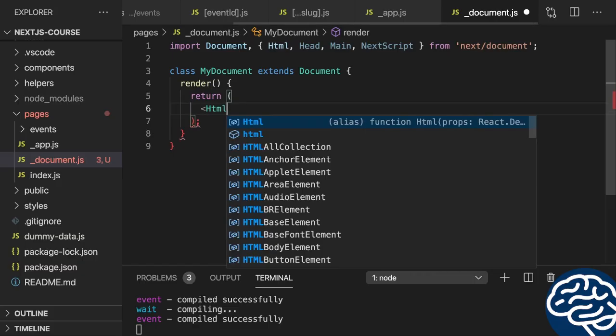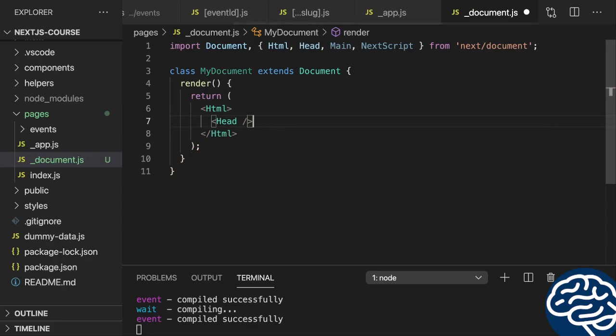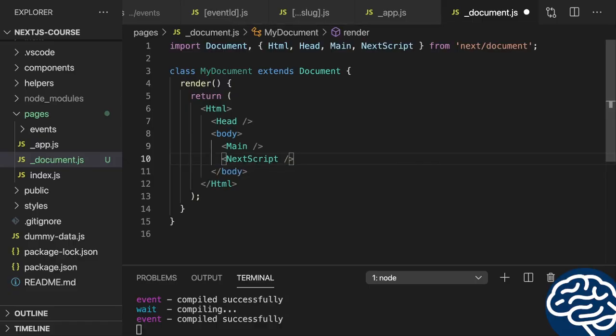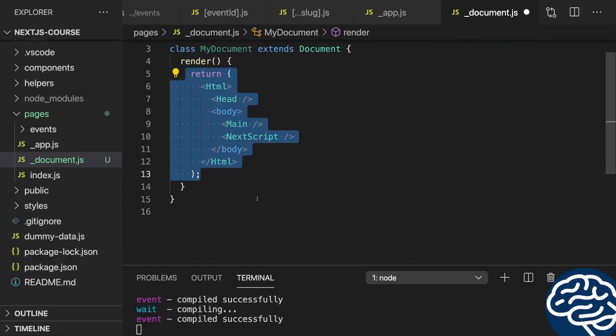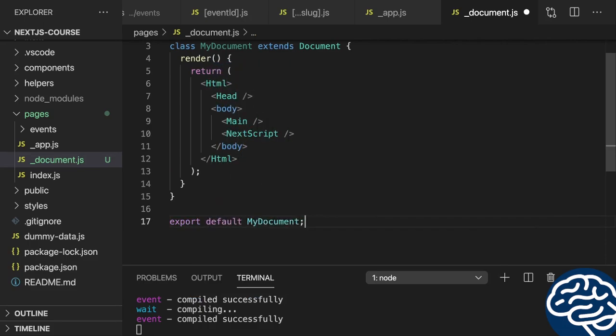Now with those components imported, in the rendered JSX content here we should return a JSX structure where we have the Html element as a wrapper, then we have the Head element like this, and then we have a body HTML element, so no special component but the standard body element, and inside of that Main and NextScript like this. That is the default structure which you should add, and that's the default structure which the default document has if you don't override it. So if you override it, you want to recreate that structure. And you should also, of course, export the document as the default.